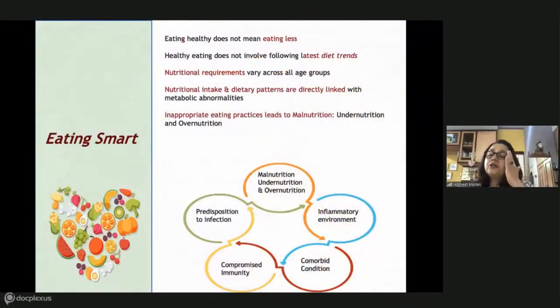Now, let me bring you to another perspective. Very often, we get overwhelmed with terms like obesity, overweight, underweight. These are all different forms of malnutrition. But in an Indian scenario, we are very peculiar as a population. We have not only double, we have a triple burden of malnutrition. So on one side, we have gross undernutrition. On the other side, we have gross overnutrition. And in both ends of the spectrum, we have what we call as the micronutrient malnutrition.